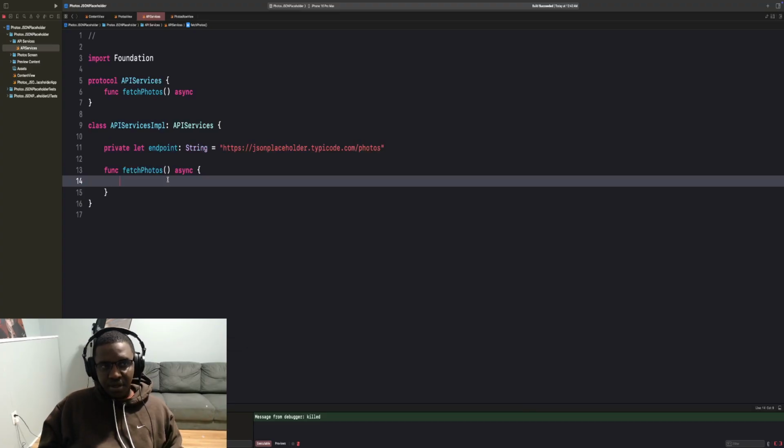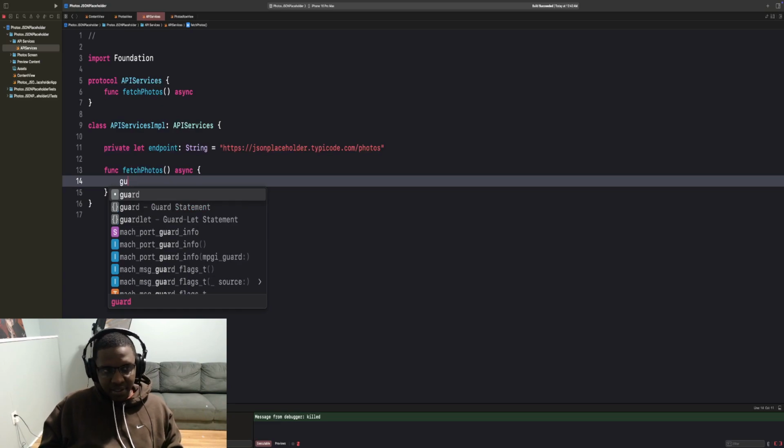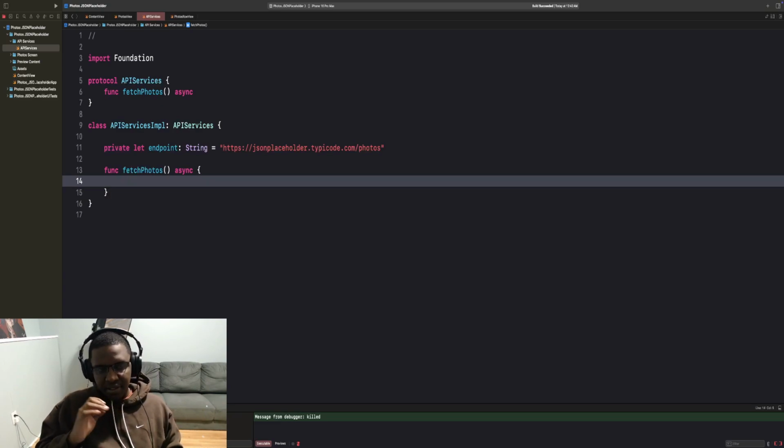And then we also need the model that we're gonna use, and this is gonna be the model that represents the data that we're showing.